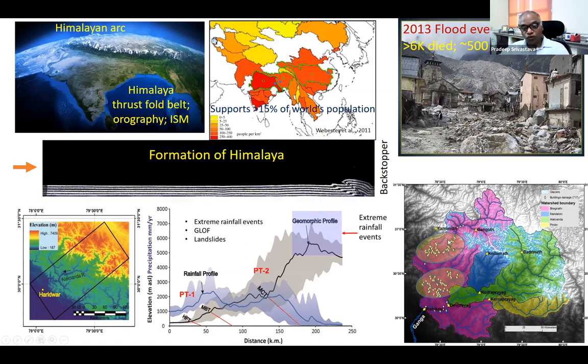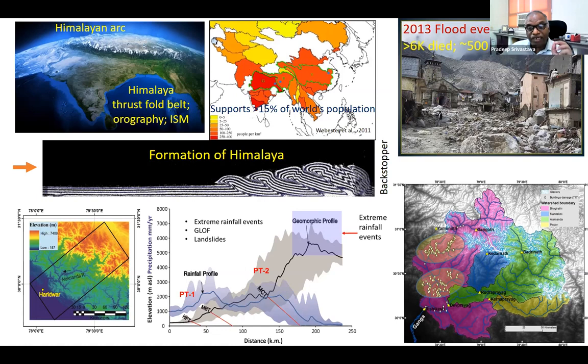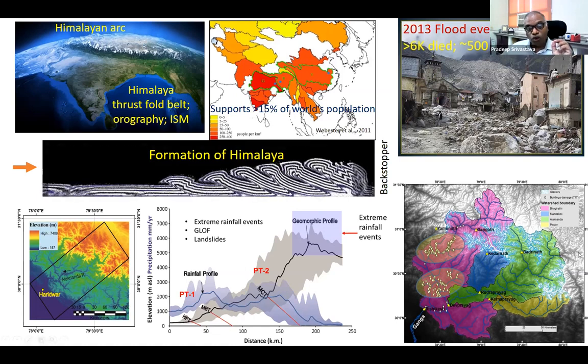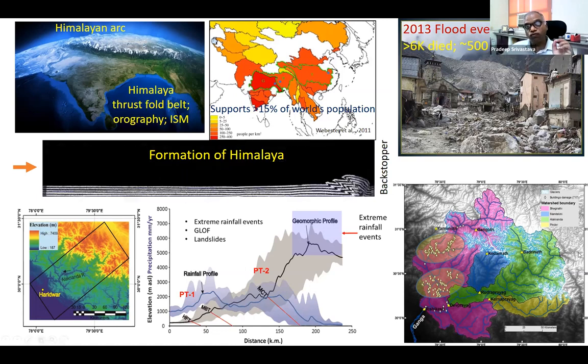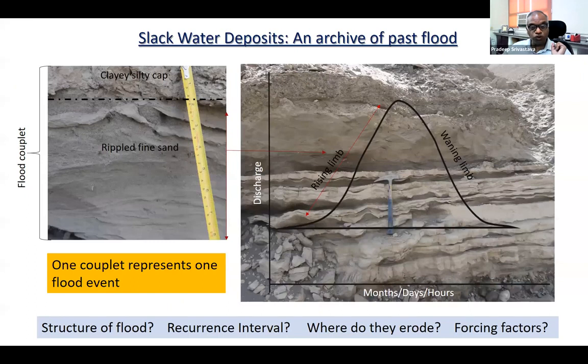So what we came to know is that probably there is an element of predictability in terms of damage when a flood of the magnitude that we experienced in 2013 strikes the Himalaya. So this is one thing which we learned, but we know now that probably we can lay our hands on certain kinds of damage zones which can be predictable.